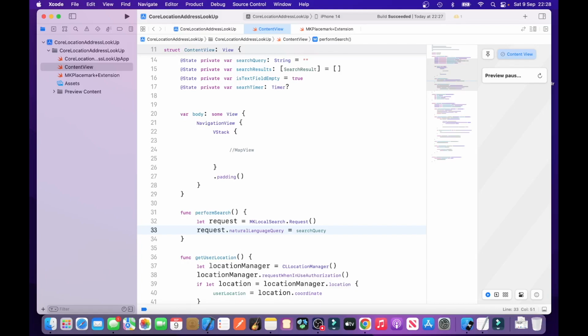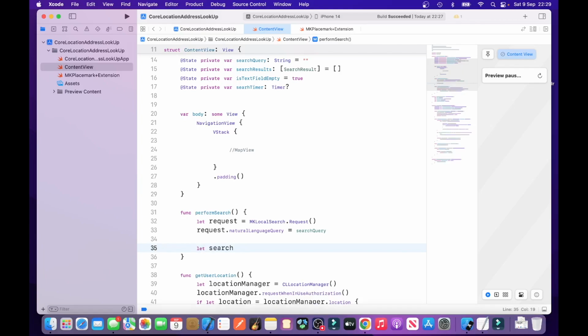So the purpose of that line 33, whatever we're searching for, say we're searching for Westfields, it will locate all of the instances that have Westfields within that country. Or if you want to broaden it, you can type in an actual country. For example, if there's one in America, type in America and Westfields. But the default is the current country that the person is in. That's why they call it the MKLocalSearch.